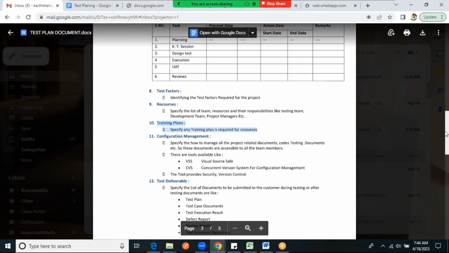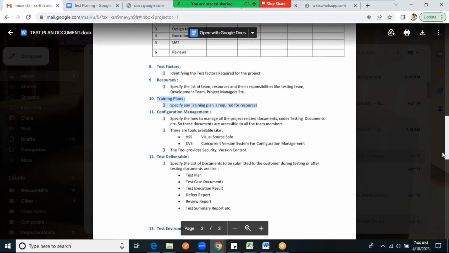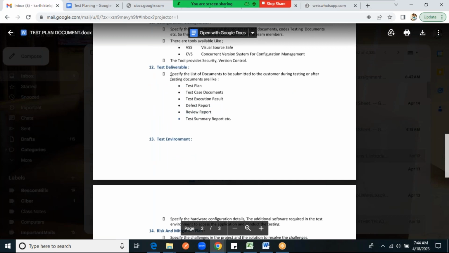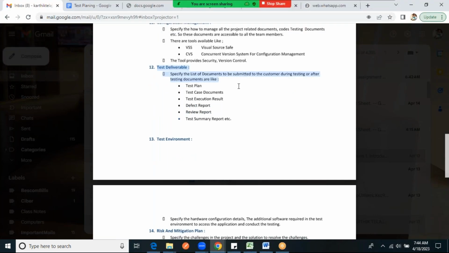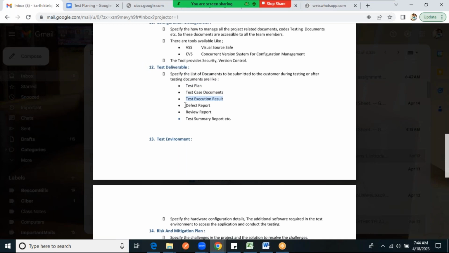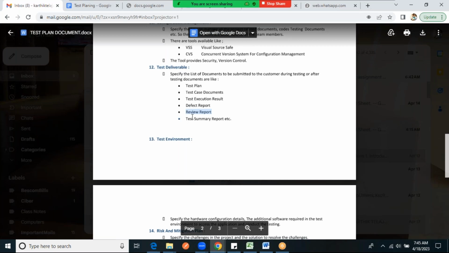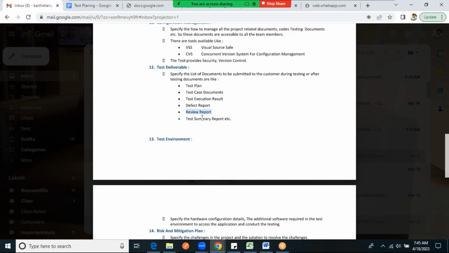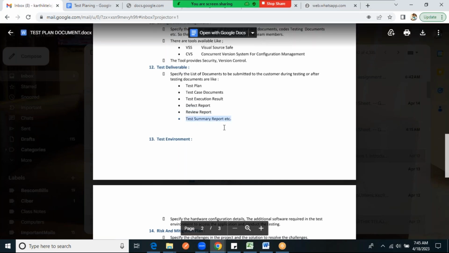Okay, configuration management: these are all test environment setup related things. Test deliverables, I told you in the SDLC itself, are the set of documents or artifacts that need to be generated and delivered by the testing team. Here, the test plan document itself is one deliverable. Test strategy and test cases, test execution results, defect reports, test case reviews, and even RCA documents, root cause analysis for the defects, test summary report, QA sign off document, release notes, everything is a test deliverable.